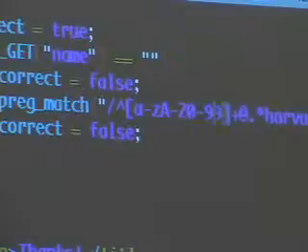So A through Z. You can also have ranges: A through Z, capital A through Z, 0 through 9. I can allow hyphens, underscores, dots. So there's a bunch of characters valid in email addresses. But again, it's a trade-off. Readability, do you care? But you do have this power.